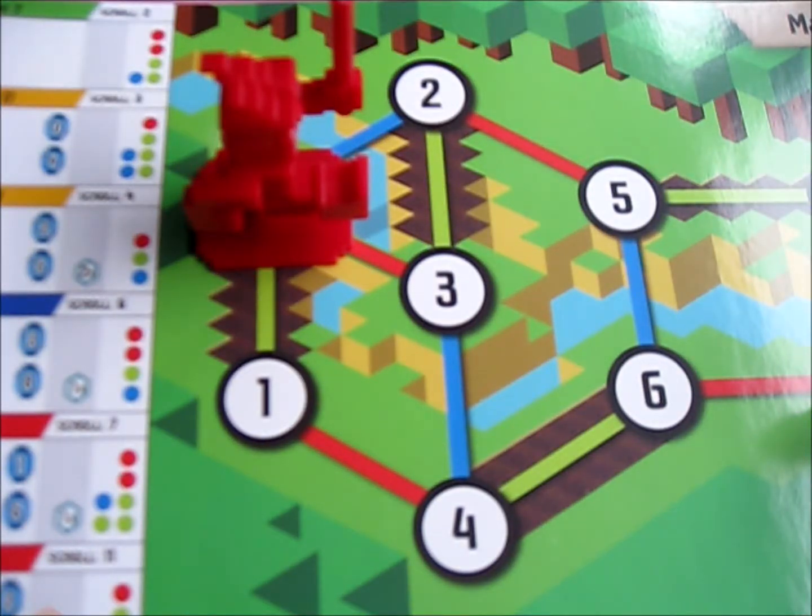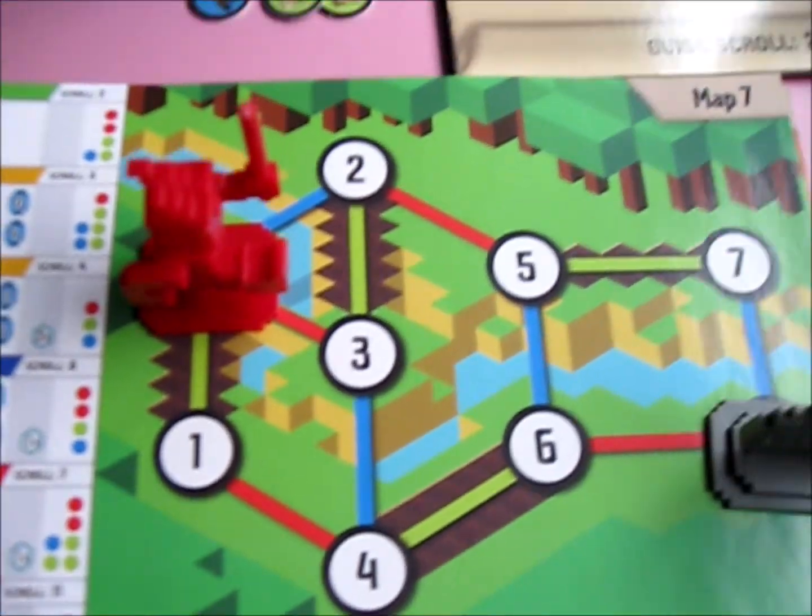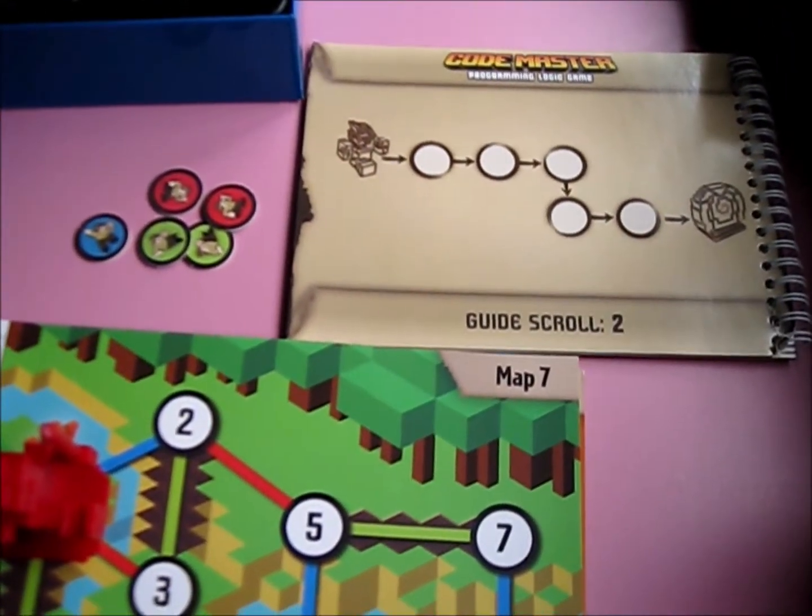You're going to need 1 blue, 2 green, and 2 red, along with your guide scroll 2.